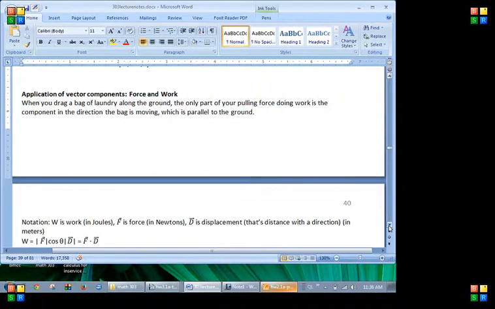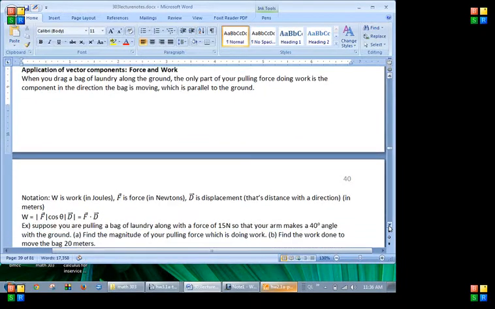So now we have this. We take the component of the force in the direction that we want, which is just the magnitude of the force times cosine theta. That's just from geometry and trigonometry. Times the distance that it goes, which is the magnitude of D. But we now know that magnitude of F times magnitude of D times cos theta is simply F dot D. So using vectors and dot products is a very easy way to write this down.